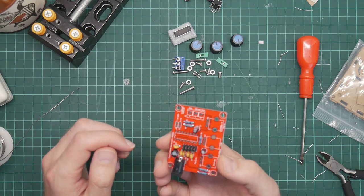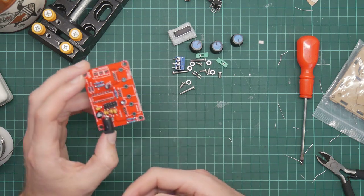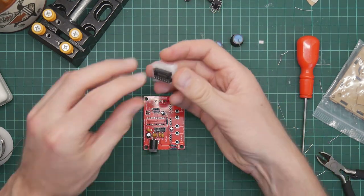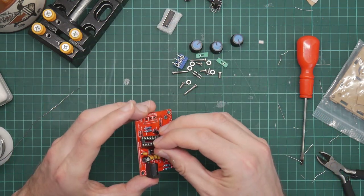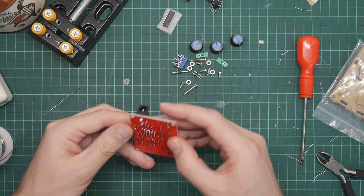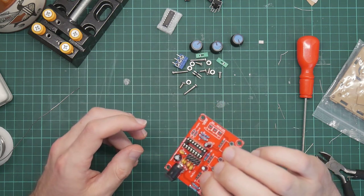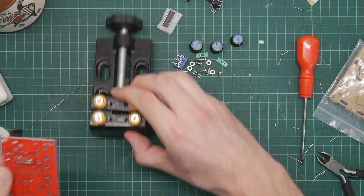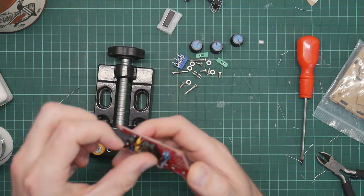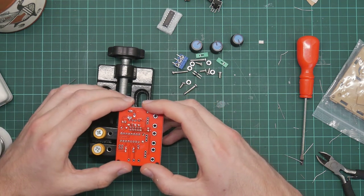Okay, what's next? We only actually have a few more components. We've got the chip, or the chip socket, which goes in here, and they have supplied the cheapest and nastiest socket possible. But then I wasn't really expecting a rolled pin socket for a kit costing $10.